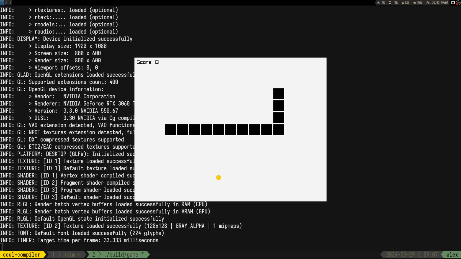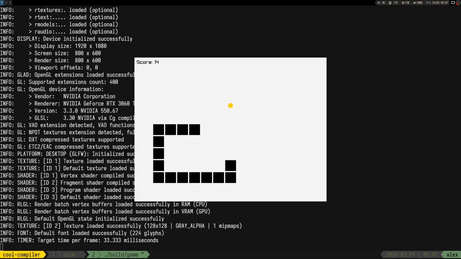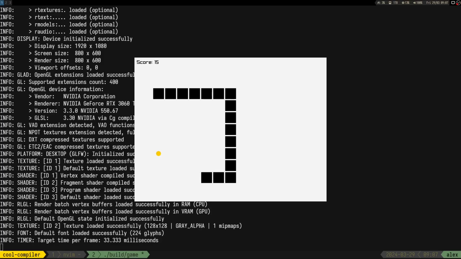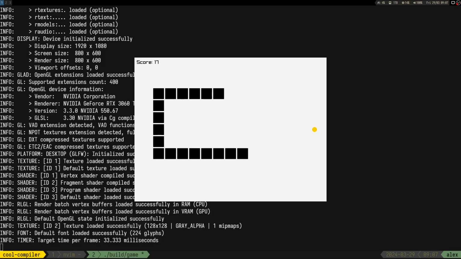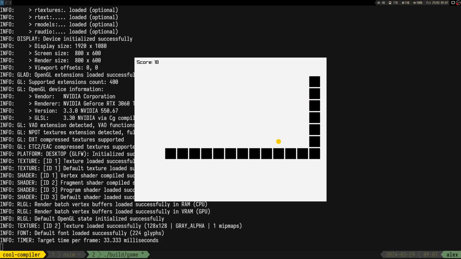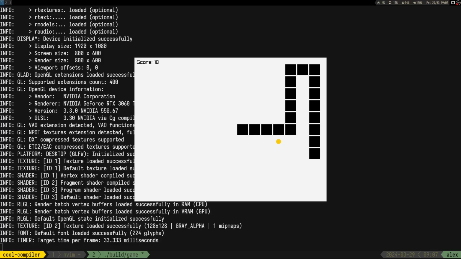But yeah, you can see that it actually works. Sure, now the spawning of the coin is not perfect, and the tail of the snake sometimes bugs out, but other than that, it is a snake.